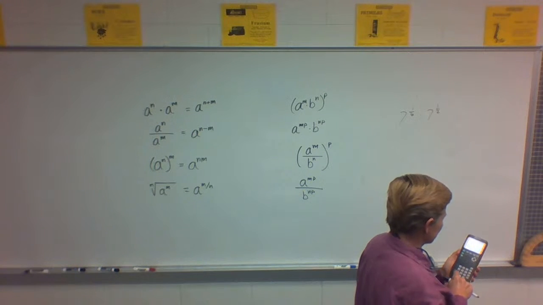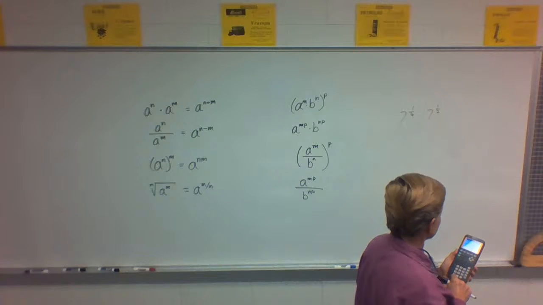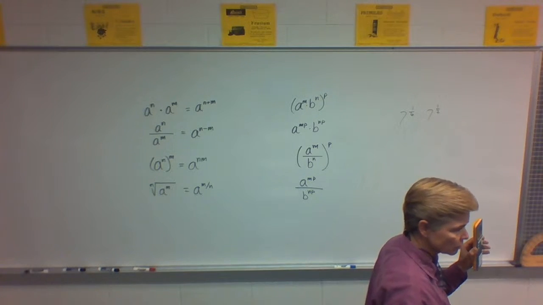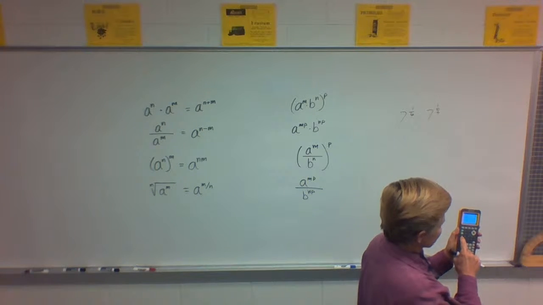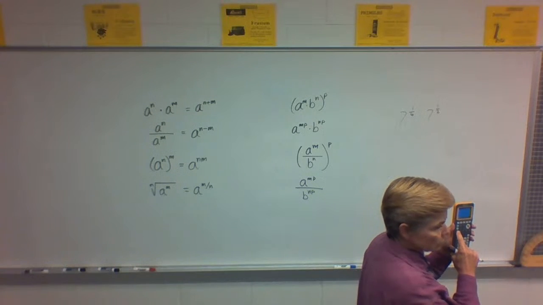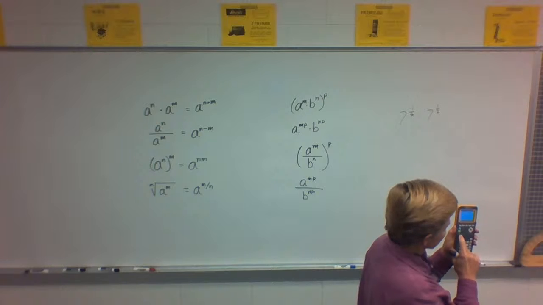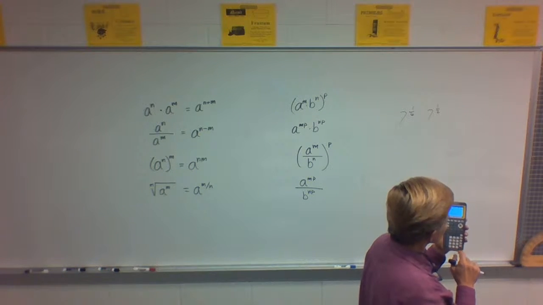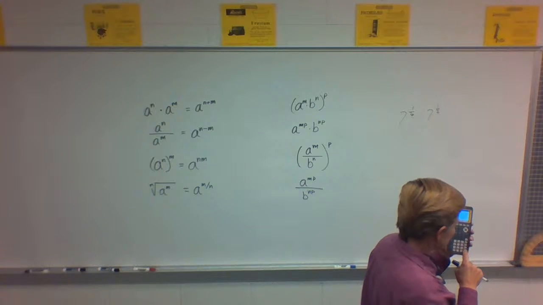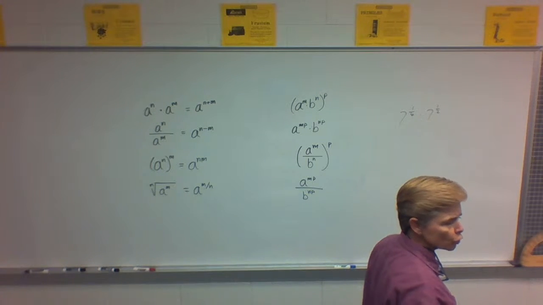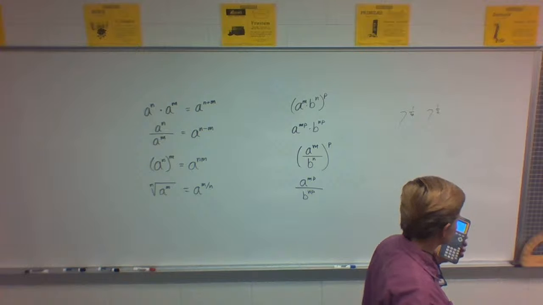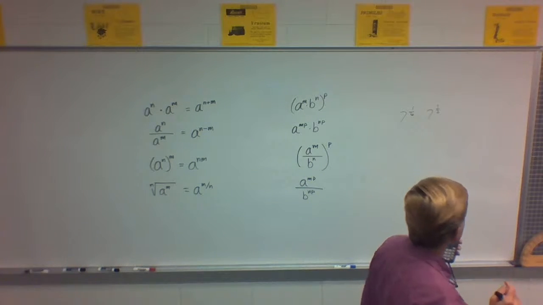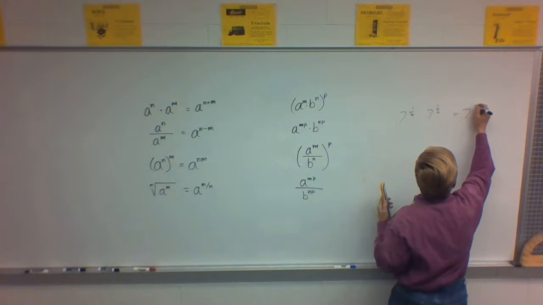So you put parenthesis, 1 divided by 4, close it, add, parenthesis, 1 divided by 2, close it, enter, and you get a decimal. But if you'll remember about your calculator, if you go to the math key right below the green one, is yours green? Yes. You go math, and the very first thing that shows up is frac. You hit enter, and it says, you want me to change the answer to a fraction? And you hit enter. You get the 3/4, which you knew you would get. When you want to change a decimal to a fraction, you go math, enter, enter. So this is 7 to the 3/4.